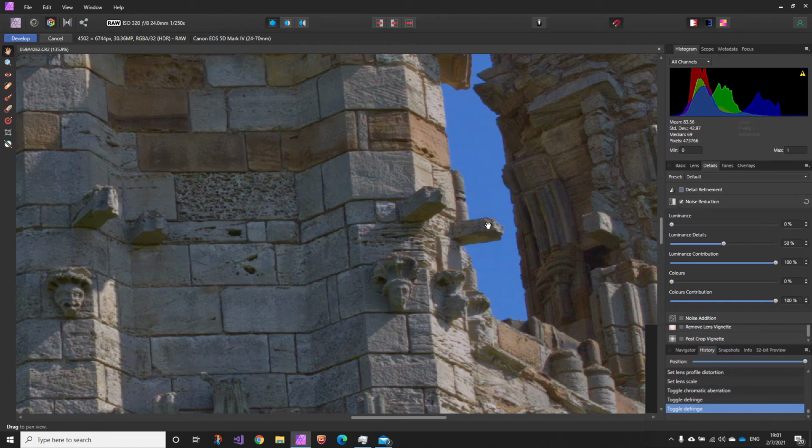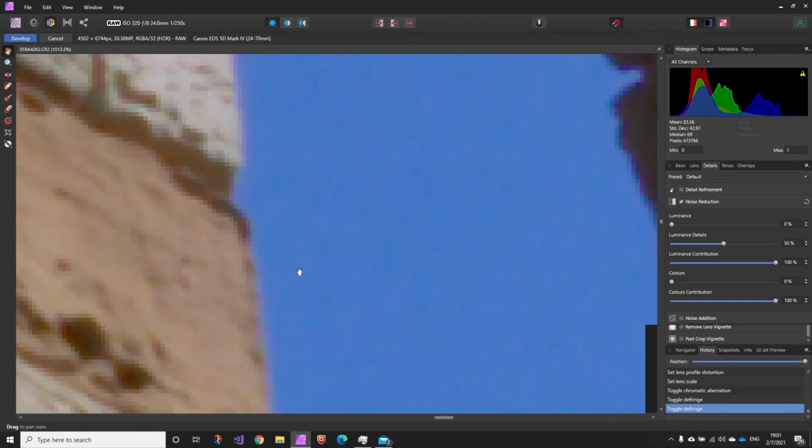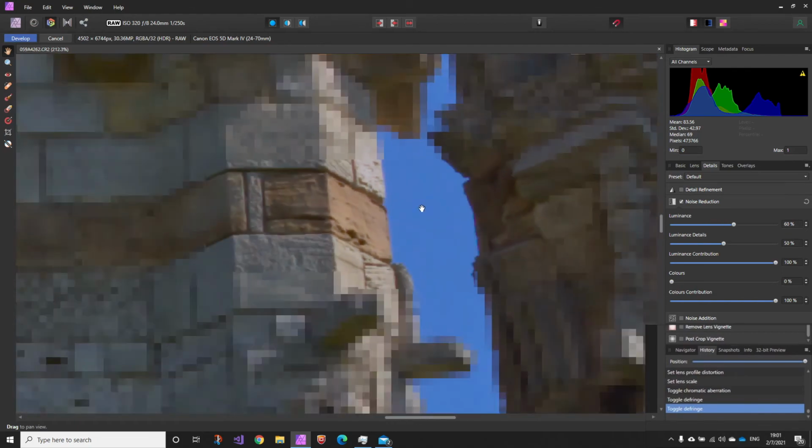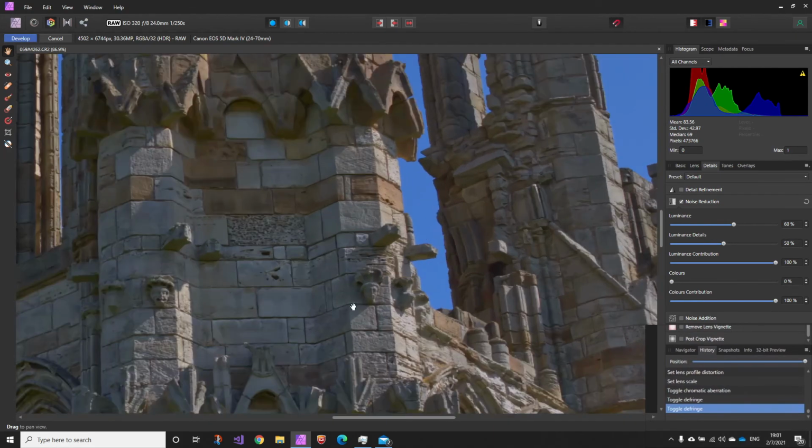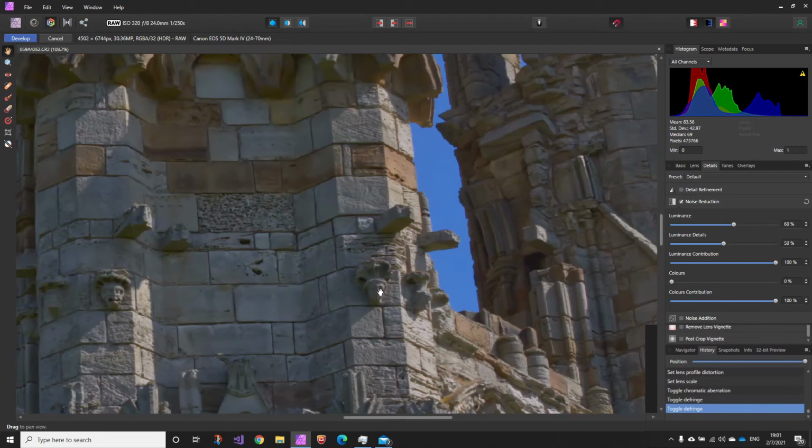And for noise reduction, again, we're not too bad on noise here in this photo, but you can see the slightly patchy blue there. We can increase the luminance until that disappears. Now the only problem with that, it has the opposite effect. It can actually make other details less sharp. Now you can do it on luminance, i.e. on the how bright, or you can also do it with colours as well.